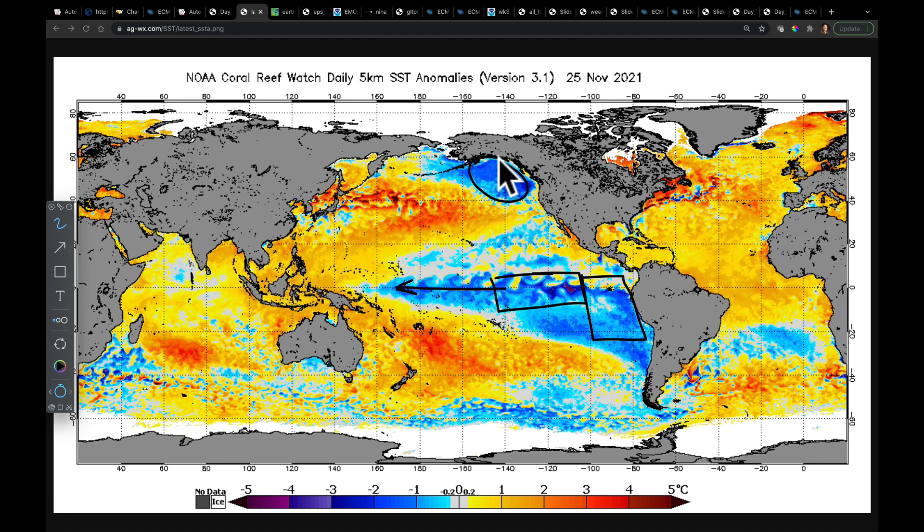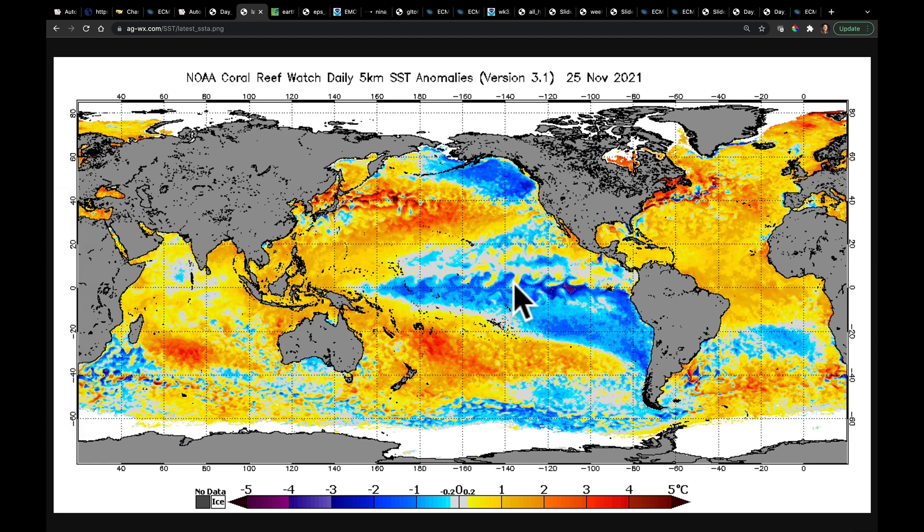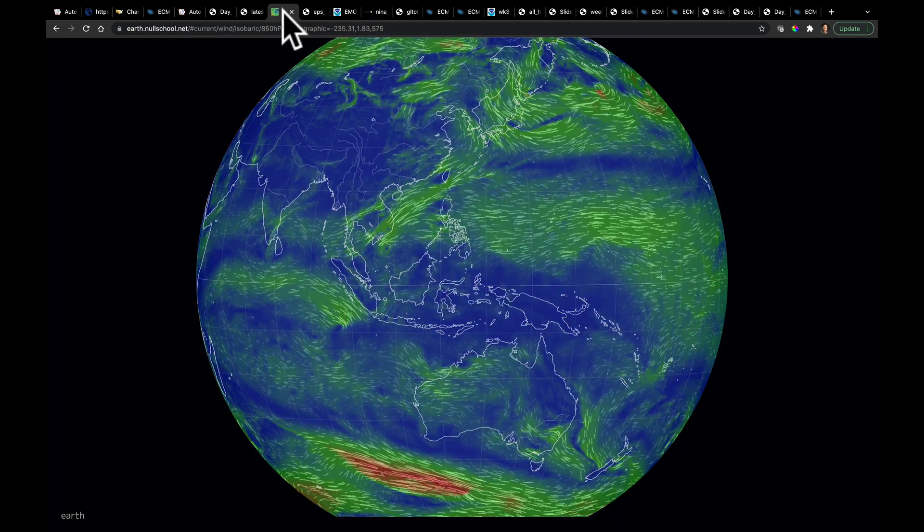The wild card in all of this is the colder water that still continues to sit in the Gulf of Alaska. If I could have made a forecast based purely upon the cold water there, I thought we'd see the jet stream do more in that area. But what it's done is curl up more into British Columbia, which has been getting absolutely hammered with strong onshore flow, and it's missed much of the Pacific Northwest. The models want to continue to bring that jet stream flow back down into California, Oregon, and Washington and into the mountains with time — though I'm going to have to call that into question a little bit.